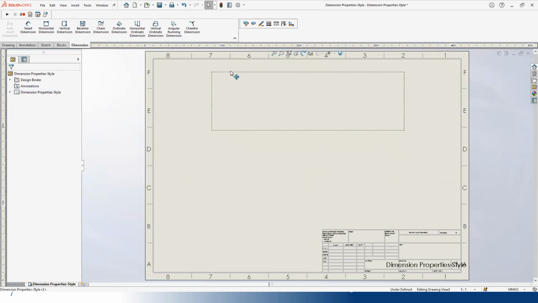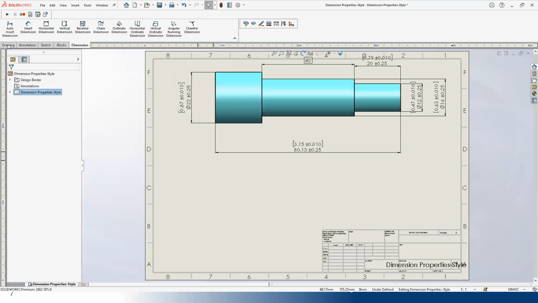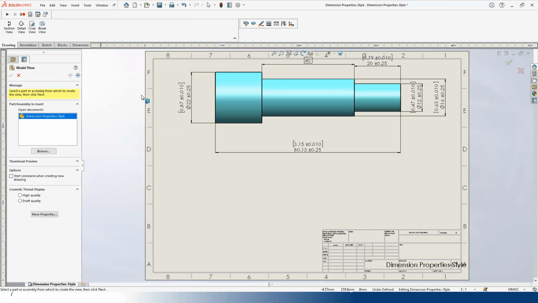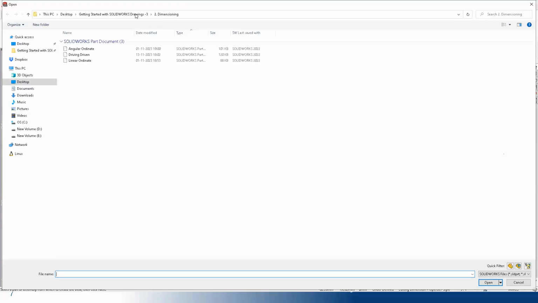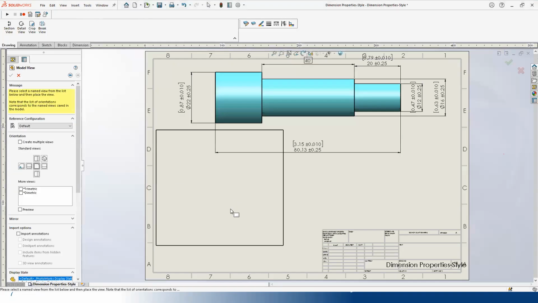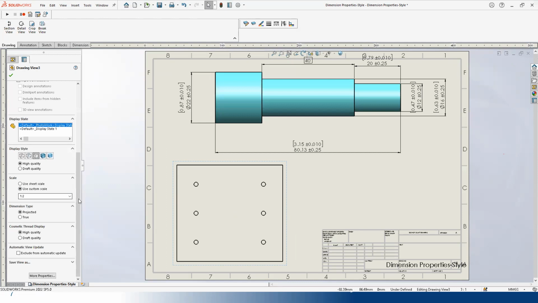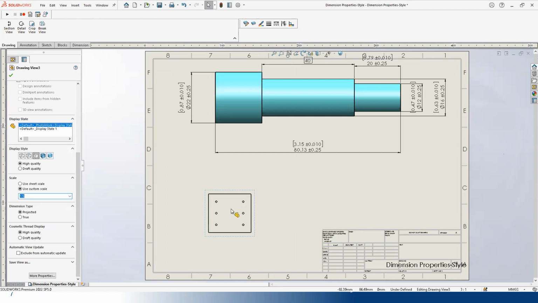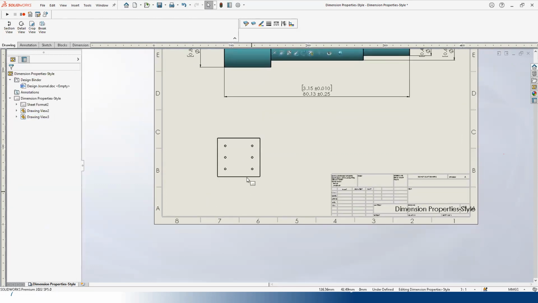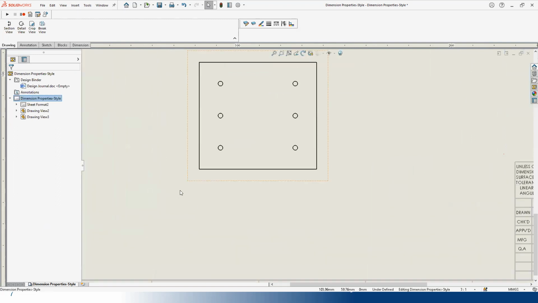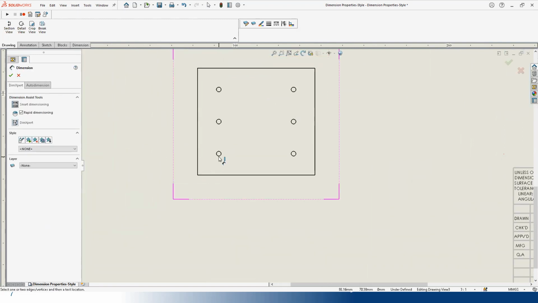And let me just call one more view. Insert model view, browse. Oh, this is what I need. I will change the scale to 1. This is just to show you. Now, for example, I'm doing the drawing.